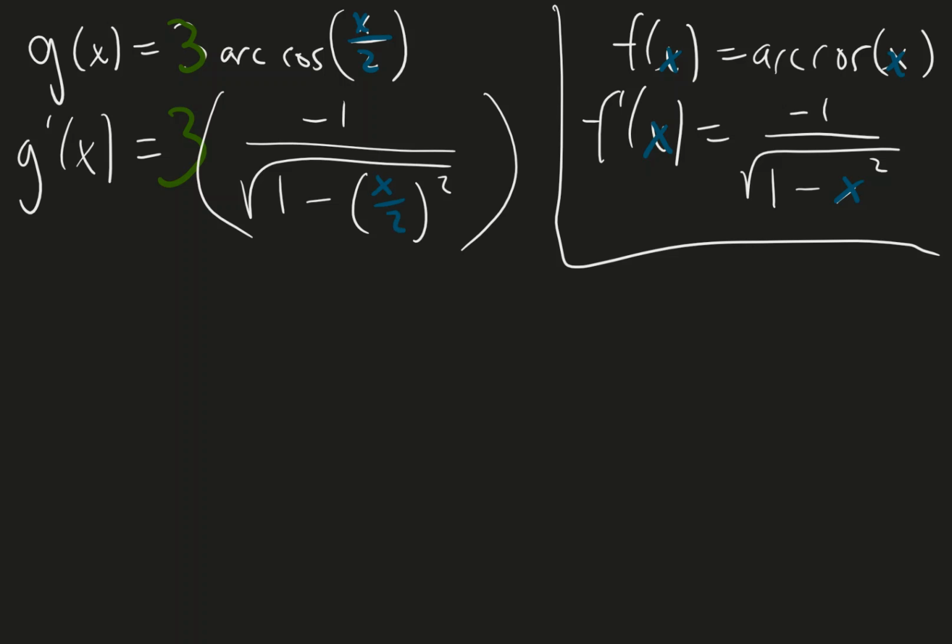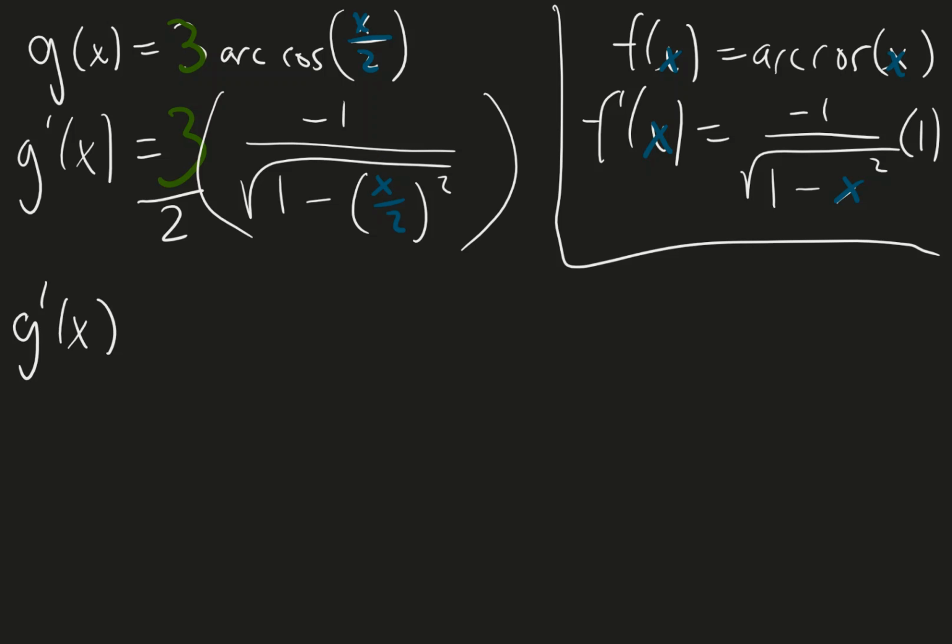Okay, so the other thing that we need to be careful of is that when we look at what is memorized, there's no chain rule taking into account, because you take the derivative of this, you get this, and then you worry about the derivative of the inside part, but the derivative of the inside part is just 1, and multiplying by 1 doesn't really change anything. But in this case, we took the derivative of this, which gives us this, but we also have to worry about the derivative of the inside part. So the derivative of the inside part would be 1/2. So we need to multiply our derivative by 1/2 to account for the chain rule.